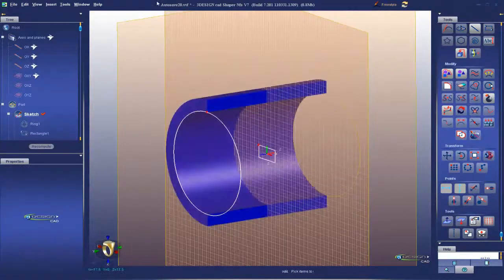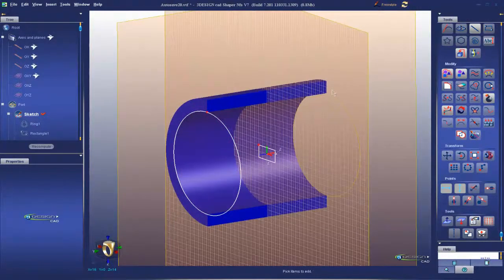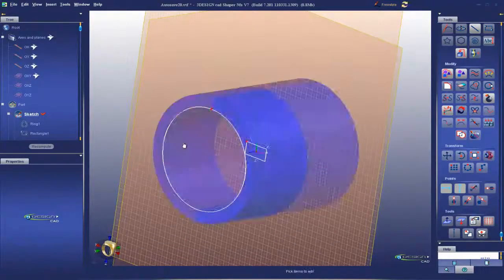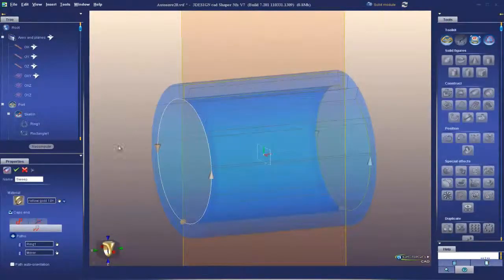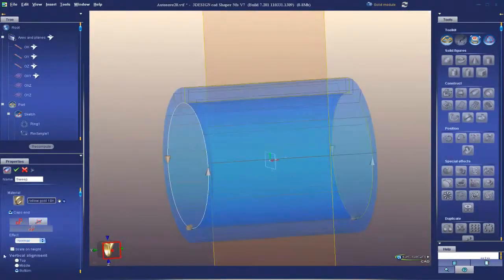So two path sweeps scale the cross section between the two paths. Let me undo this and look to see if there's anything else I want to talk about in a two-path sweep. I do want to touch on scale on height, so I'm going to do one more quick example.